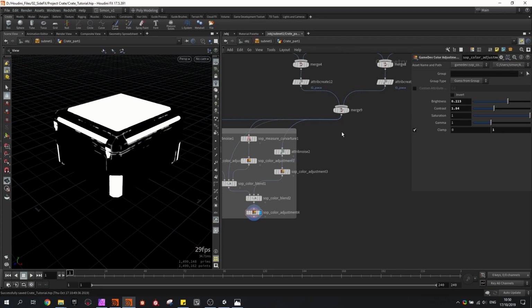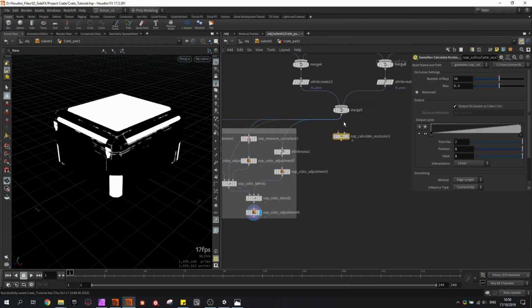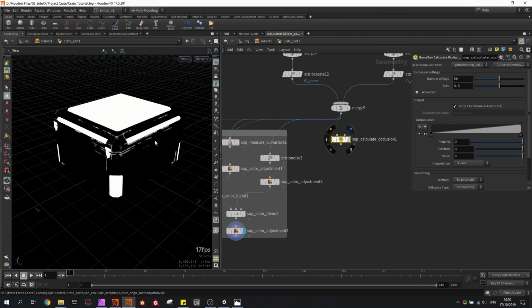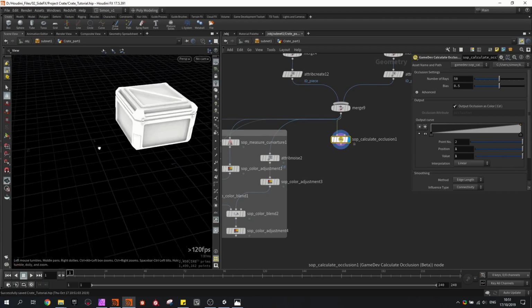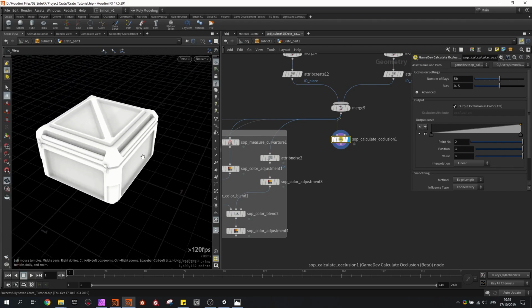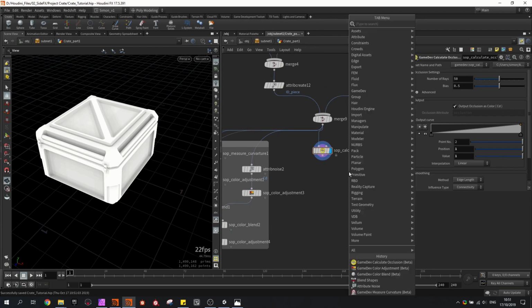Then I'll create my second mask, which is the AO, or like third layer. There is actually an occlusion node in here, so if I quickly place it down here, this is the result of the occlusion node. So you could use this also to generate masks. This node might need some time to calculate.